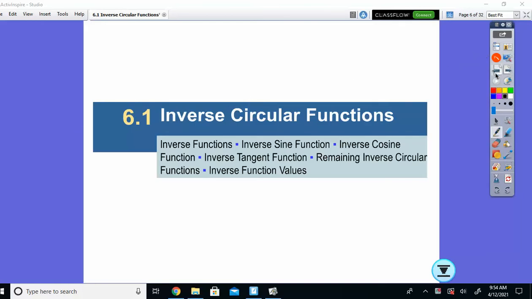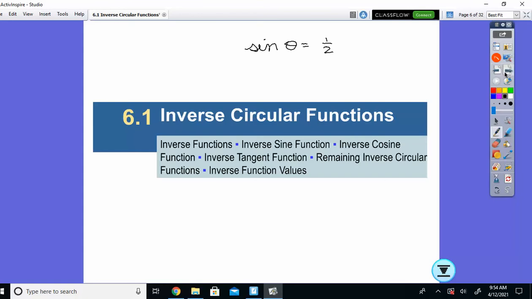We're doing the same type of thing except with our trig functions. Now you've had problems before where you were doing something along the lines of an inverse, we just didn't call it that. Like I would ask you when sine theta was equal to 1/2. And I would tell you you're in quadrant 1, so when is sine theta equals 1/2? And that is really doing an inverse. You are going to be finding that missing angle here.